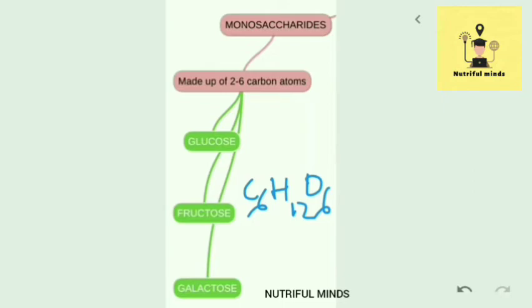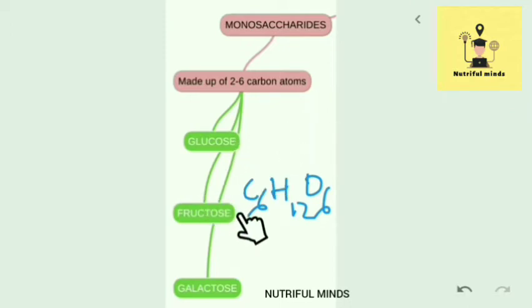Glucose. Glucose is also called dextrose. Glucose is the most important of all the monosaccharides, as it is absorbed into the bloodstream after carbohydrates are digested in the body. The normal human blood contains about 80 to 100 mg of glucose per 100 ml of blood. This level is maintained in healthy people.